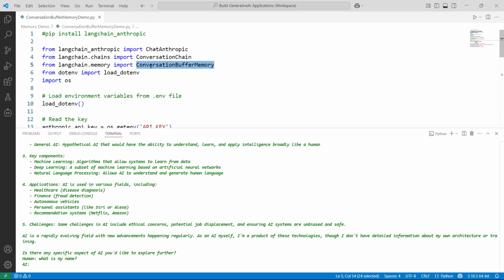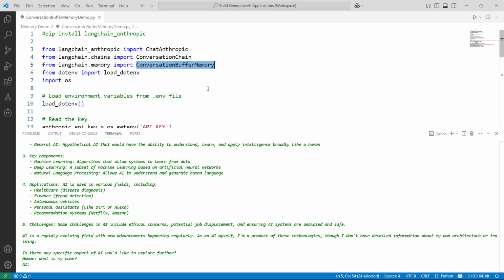So here we only used conversation buffer memory, and the next one is conversation buffer window memory. We can define the parameter k, and tell the LLM the number of last few conversations it should remember. It simply tells the LLM, remember the last few discussions and forget all of the rest, right?